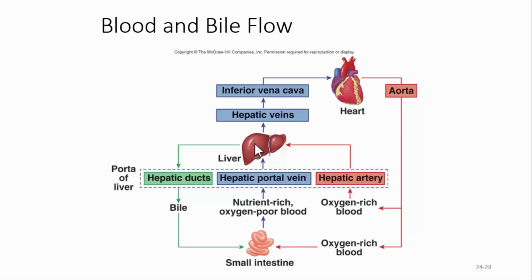Now from the liver, again, we go from the hepatic ducts into the common hepatic duct, and then finally into the cystic duct, well, from the cystic duct into the common hepatic duct. And so eventually that bile enters the intestines, and it's within the intestines that it gets broken down. And basically we wind up with that brown color that you see in feces.